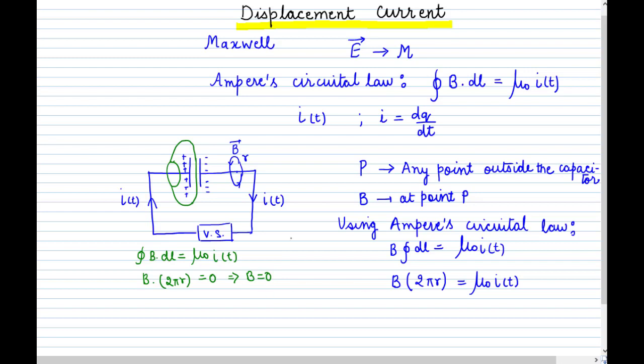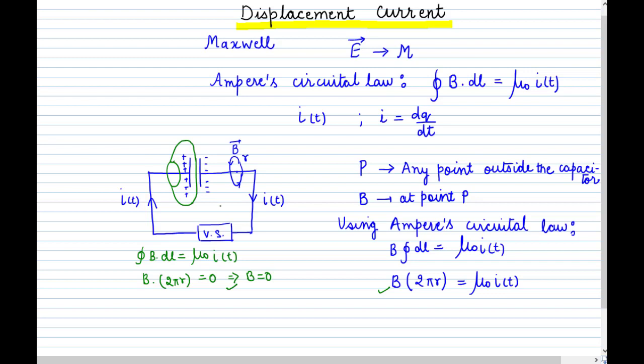We can use the Ampere circuital law. So if we apply this Ampere circuital law in case 2, we can write down the circuital law as the integral of B dot dl is equal to mu naught I, where I is a function of time. So here B is the magnetic field and the length is 2 pi r. But since no current is passing through this surface, as you can see, if no current is passing, then this current should be 0. So we get B into 2 pi r is equal to 0, or B is equal to 0.